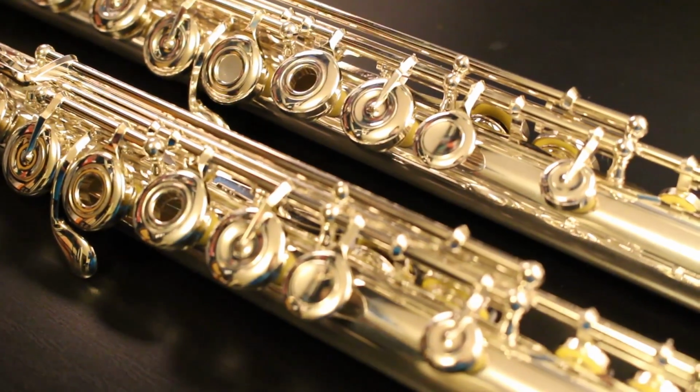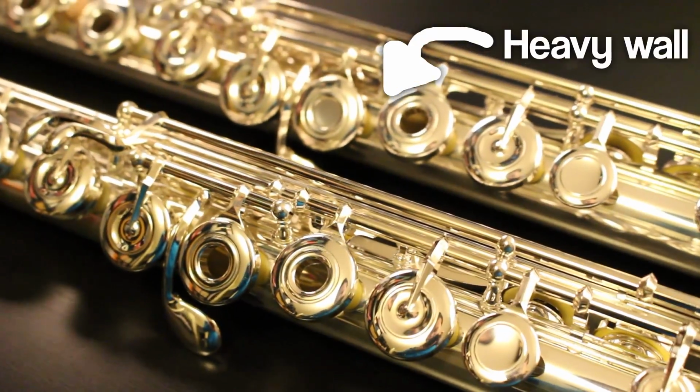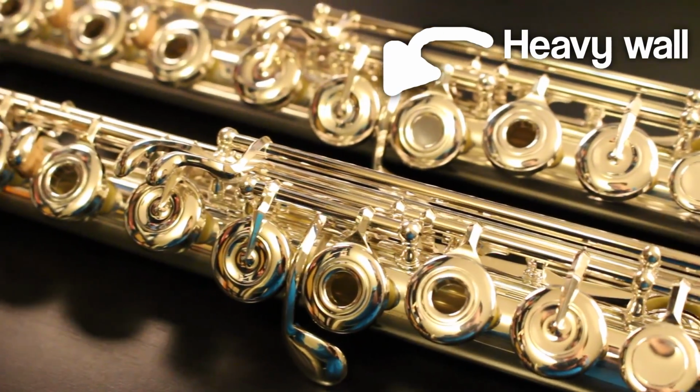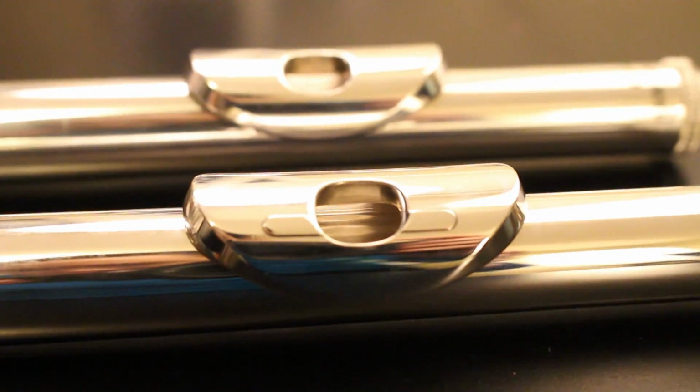All right, so we are looking at 2 flutes from the same brand today. One of these flutes is a Muramatsu Heavy Wall flute, and the other one is their standard flute, but with their Tsubasa Headjoint. Tsubasa, as far as I know, means wings, I think. These are considered pre-professional flutes within the Muramatsu line.